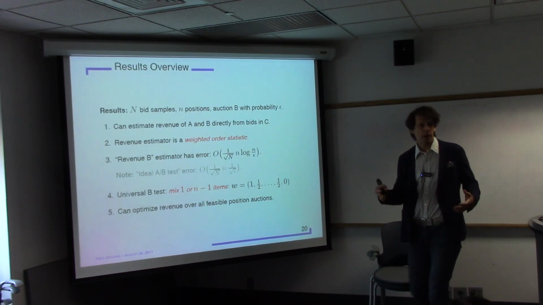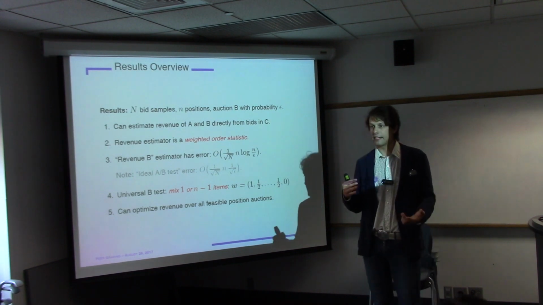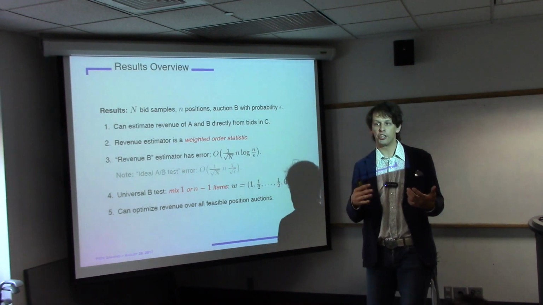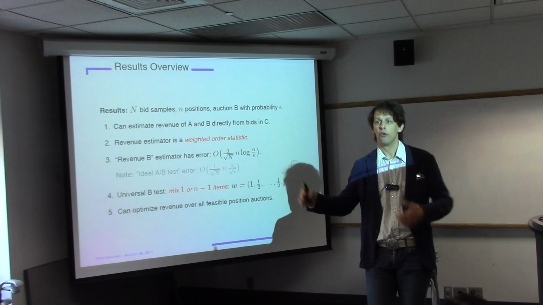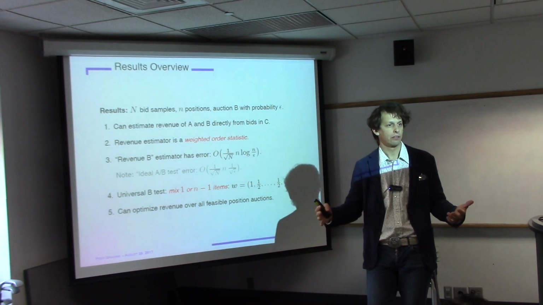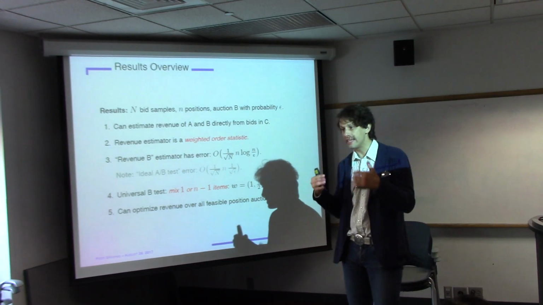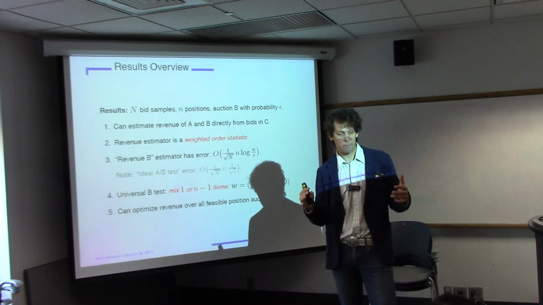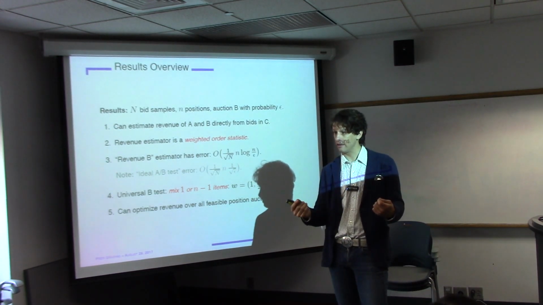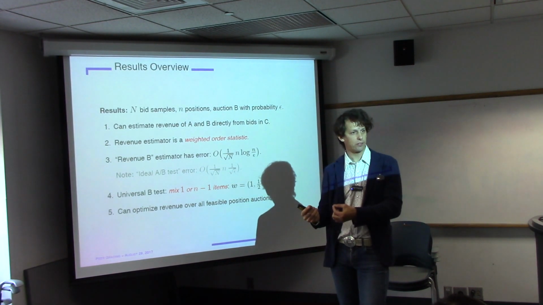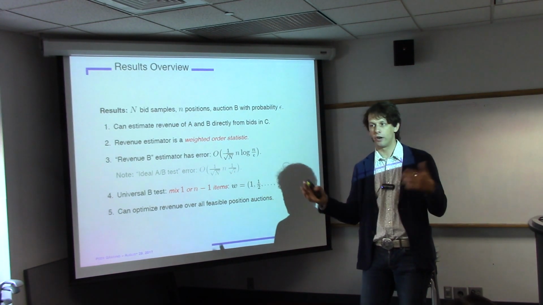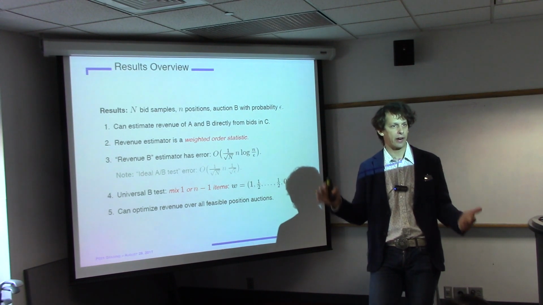Okay, so my big question was, how can I do things like A/B testing, or if I run one auction, estimate the revenue of another auction from data in the auction that I ran? That's my question. Coming back to peer review, given the data for how the peers are performing in accuracy to the TA, how do I adjust the position weights so that I optimize my learning objectives or accuracy or whatever I care about?